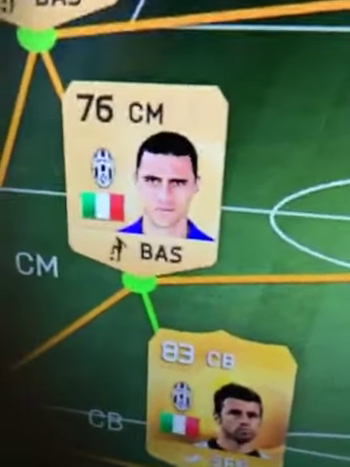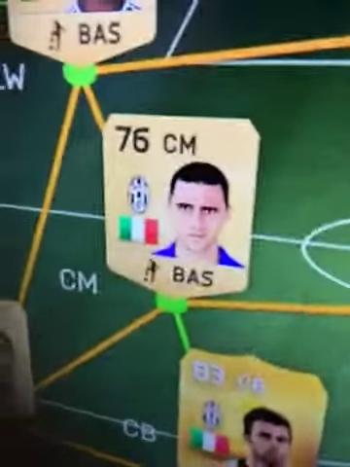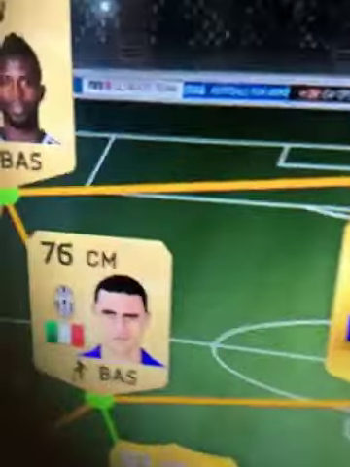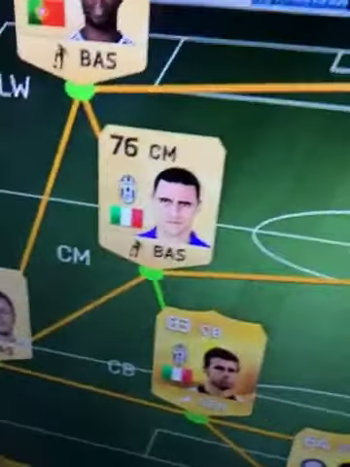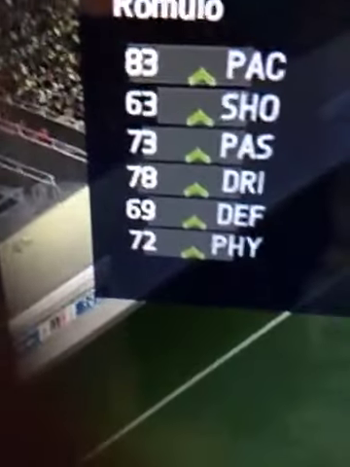And then in CAM, usually I didn't have enough money, so I was going to buy Hamsik, but I just didn't have enough money, so I'm saving up for him. So I just put Romelu in there, but he is very, very good. Cheap, 83 pace, I packed him in my starter pack. He's got 83 pace, 73 passing, 78 dribbling, 72 physical, and 69 defending. Very good player, as I said, cheap and reliable.